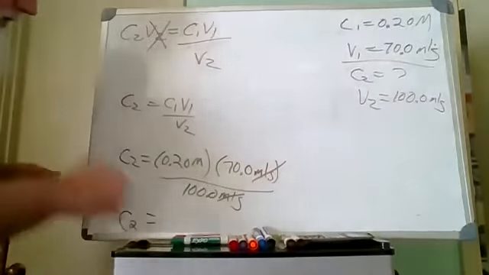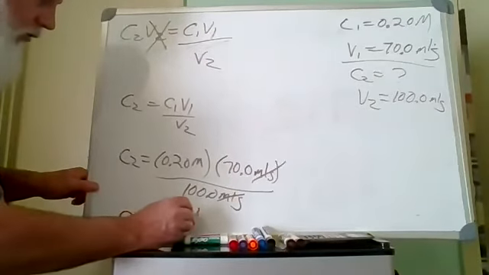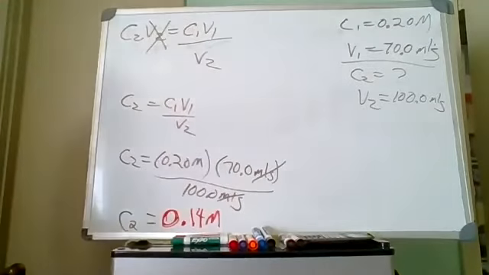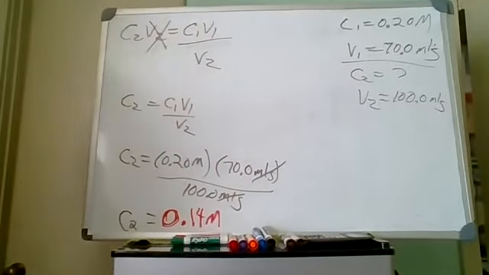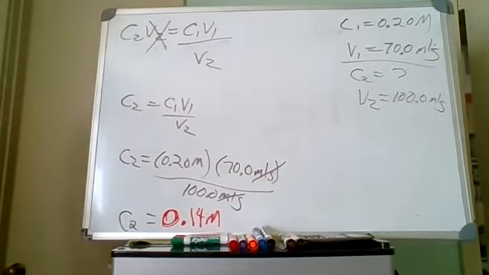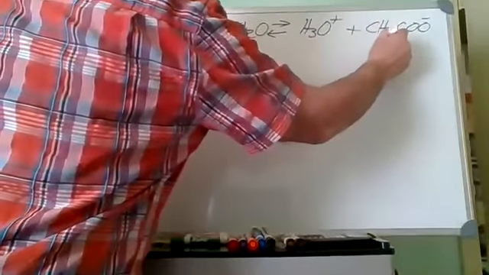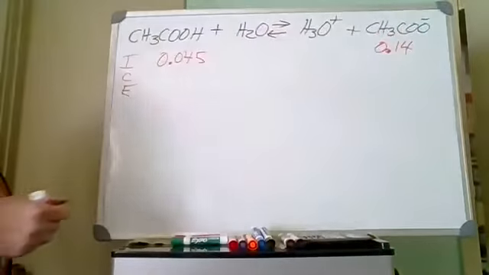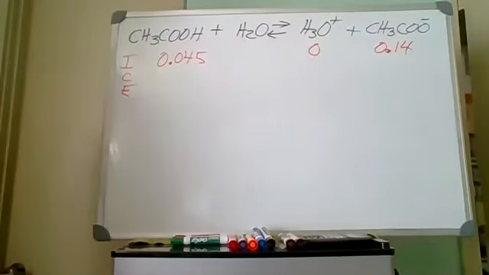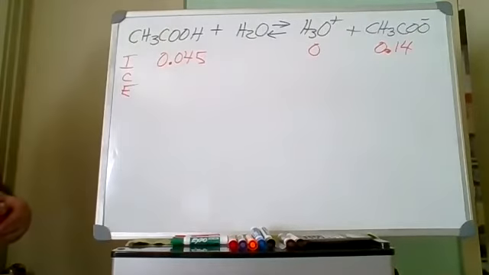I'm going to write that in red so it stands out a little bit. Hopefully you guys can see this. 0.14 molar. So we're going to put that in. Remember, this is for the sodium acetate. So I'm going to take this and write that up here. And my starting hydronium ion concentration is 0. Does everybody understand what we did here and why we did it? Yes. Both solutions are being diluted when you mix them together.